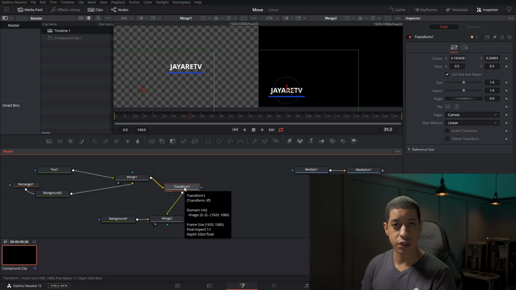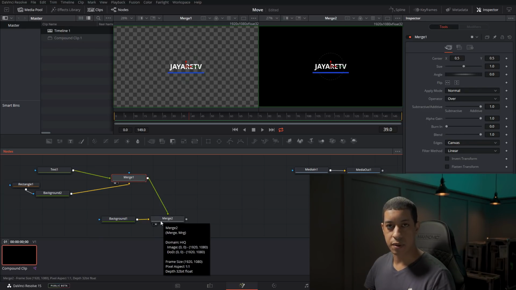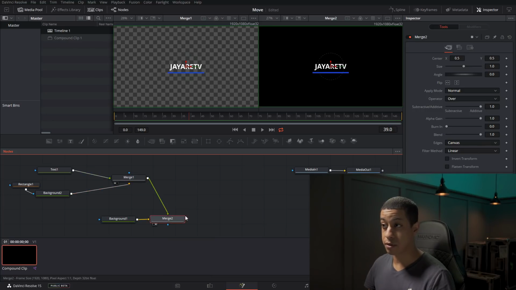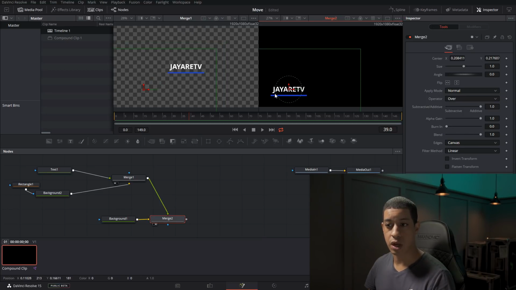But typically what you want to do is you want to make sure that you're using as few nodes as possible. So one cool thing that you could do is because all of this stuff comes into this merge as a foreground, that's the green. All of the settings in here are how the foreground is going to be added to the background. So all of these different items here are stating how whatever image comes into the foreground connection is going to be affected. So what I could do is click on the merge and I can move around the X and the Y on the merge, and it's going to move around just the foreground elements. So that's another way of doing it.